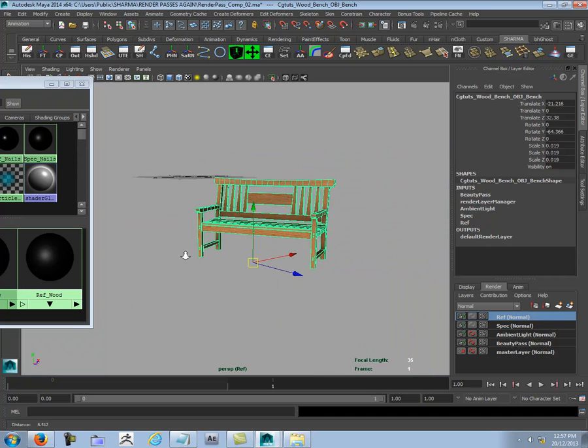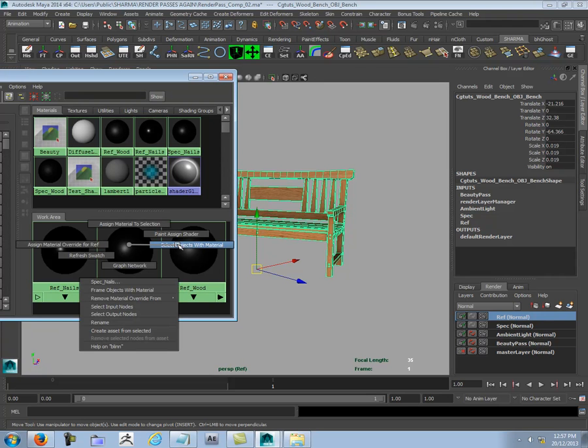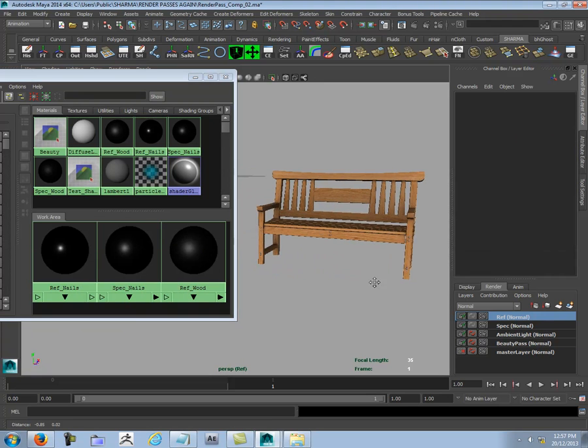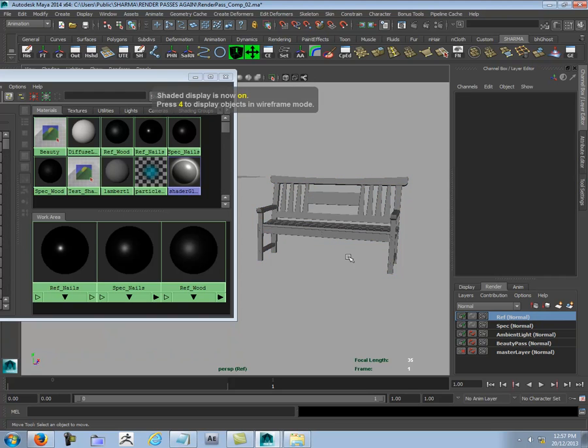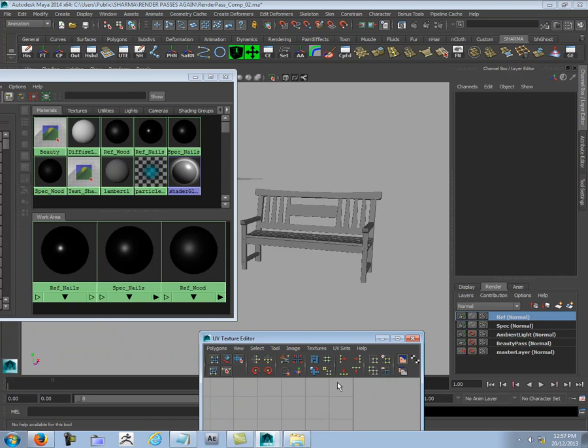All right, and I say specular nail, select object from material. It won't select anything. Why? Because it only is associated with that particular layer. So again we'll go to the texture editor, no problem.